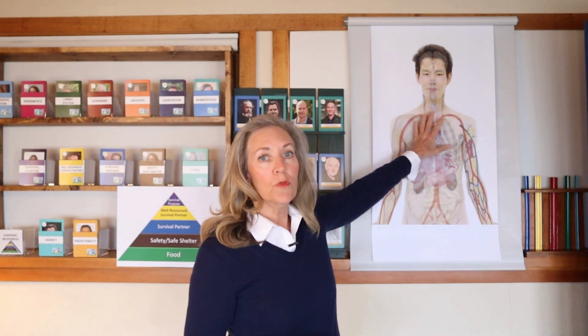Increased pupil aperture brings in more light to give us a better chance of keeping ourselves safe in the dark. As you move through your day, your survival systems, including your nervous and endocrine and immune systems, are working together, constantly monitoring your environment, making the necessary changes, adaptations, to give you the greatest chance for survival.